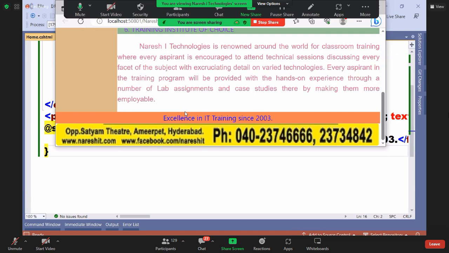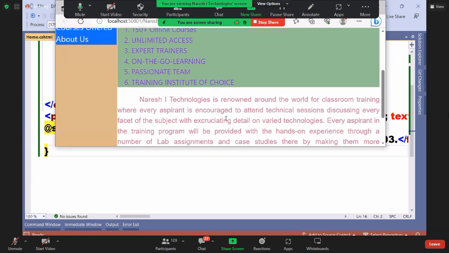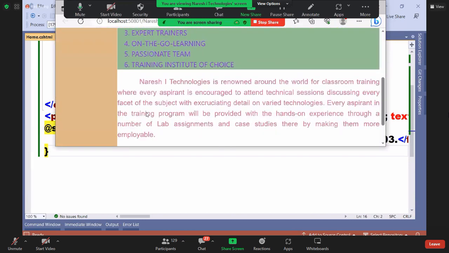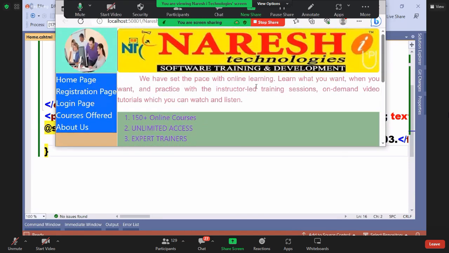Some pages I want it, I'll add. Can I add one more render section on the top here? Yes or no? I want to publish some information there. Yes, I can. Are you clear or not?